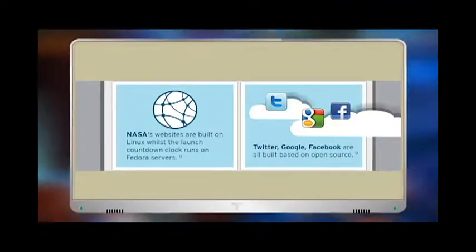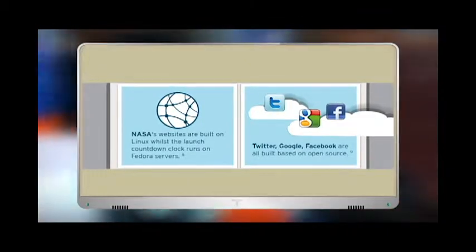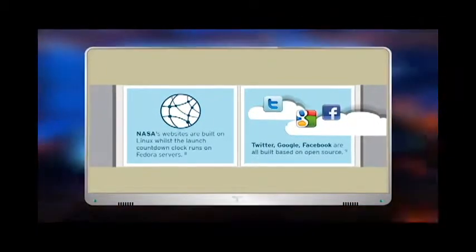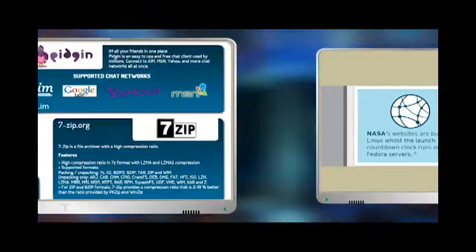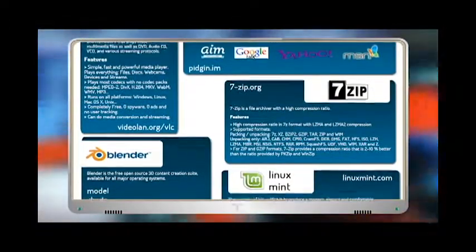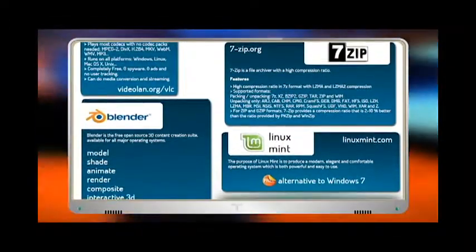Would you like me to name some? Okay. Amazon, Facebook, Google, and that is just to name a few. As a matter of fact, Apple's Mac OS started out on open source software, which was BSD. Mozilla, a lot of the web development software like Drupal, you have WordPress.